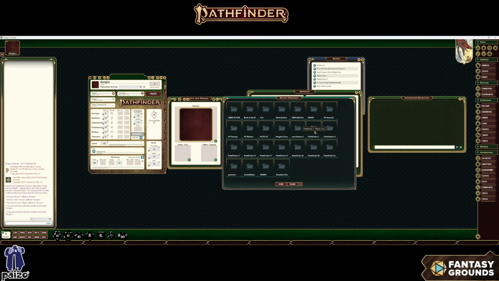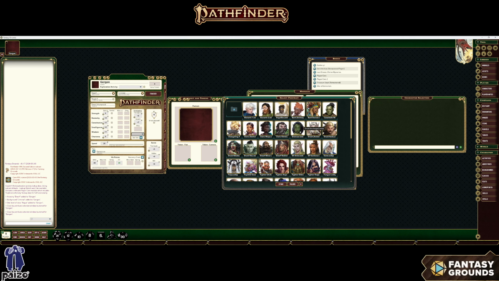This catches me all the time. Single click these. If you double click, it's going to think your first click was to choose it. Your second click is going to be whatever your mouse is over, and you're going to pick that picture. If you make that mistake, you can change your portrait at any time. Don't worry about that. Easily fixed. But just something to keep an eye on.